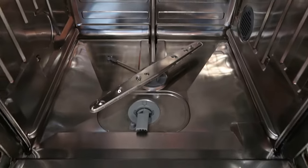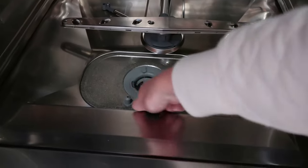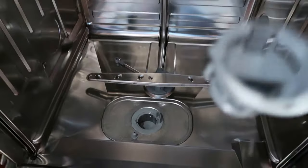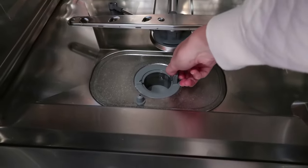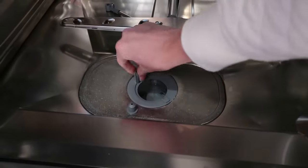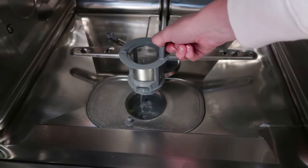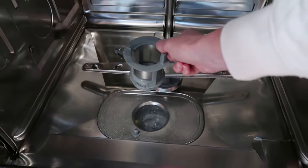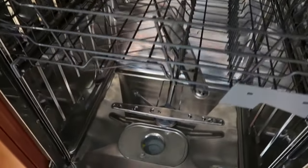The first are the filters within your dishwasher. Typically these are on the bottom of the dishwasher, so you can see where mine is located right here, and you can just pull these apart and pull them out. The reason it's important to clean your dishwasher filters is because little bits of food can get trapped in the filter and end up clogging your dishwasher. You'll actually see as I lift out this second filter component, there's some standing water in the very bottom of my filter compartment. This tells me that between one of my filters or in my drain hose, I actually have a little bit of food clogging that.